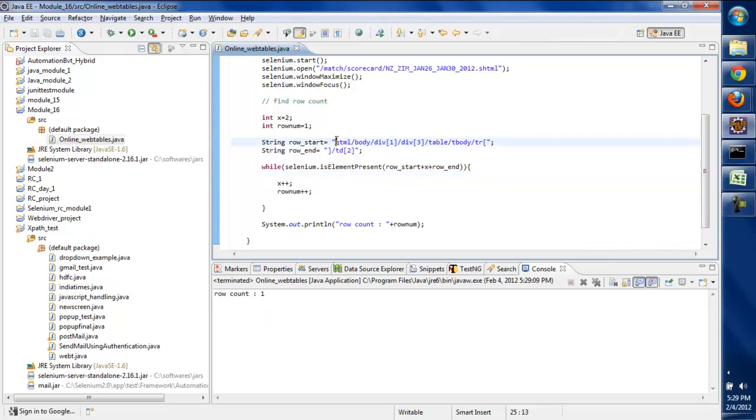What I have done is I have not mentioned the XPath. Actually, I was taking the XPath from the root of the HTML document. So I need to mention the XPath like this. I need to put an XPath equal to before this XPath that I have copied. So now let me save it and let me run it again.